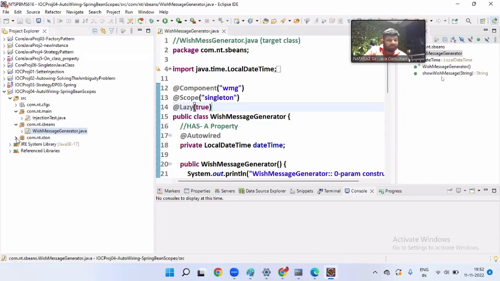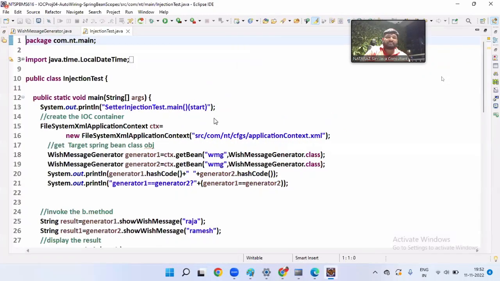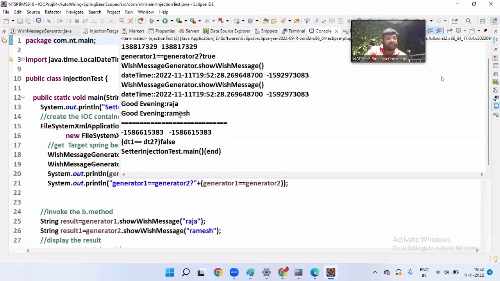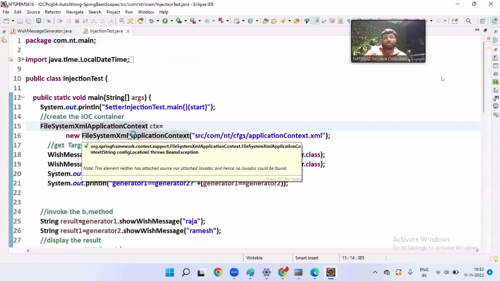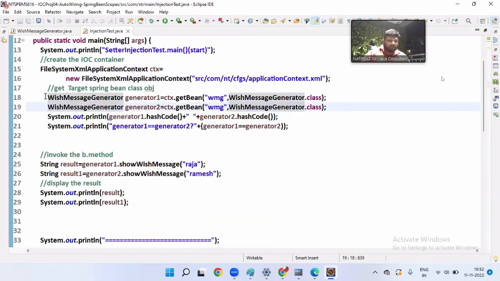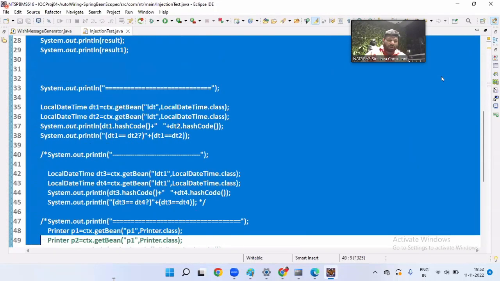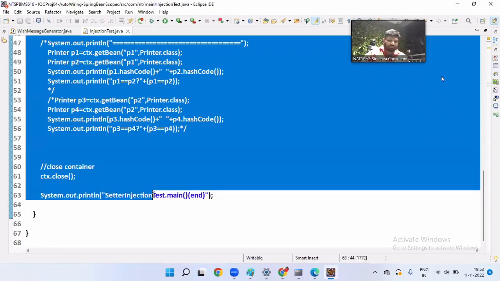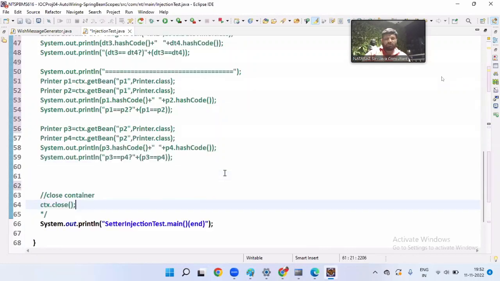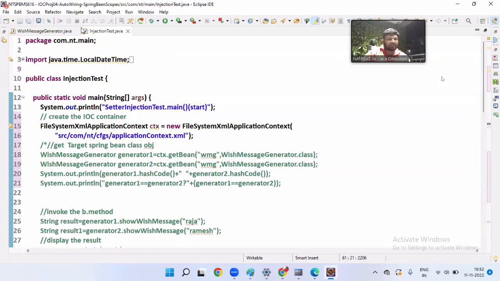If someone says you don't want pre-instantiation, then go for prototype. Prototype means multiple objects will be created. Suppose lazy true is not there. Comment everything and just create a container.